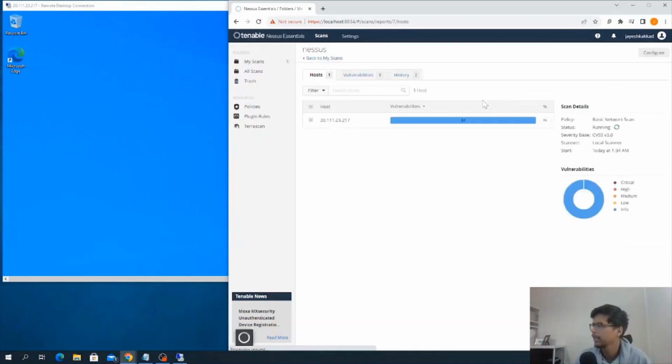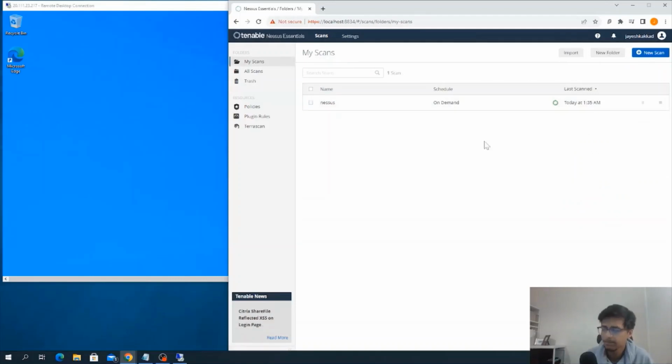What you can do is again go on and check the real time scanning, and once it hits 100%, that's the complete response. So we will come back again once the whole scan is done, and then look at all the vulnerabilities and see the different things that come up on this scan.